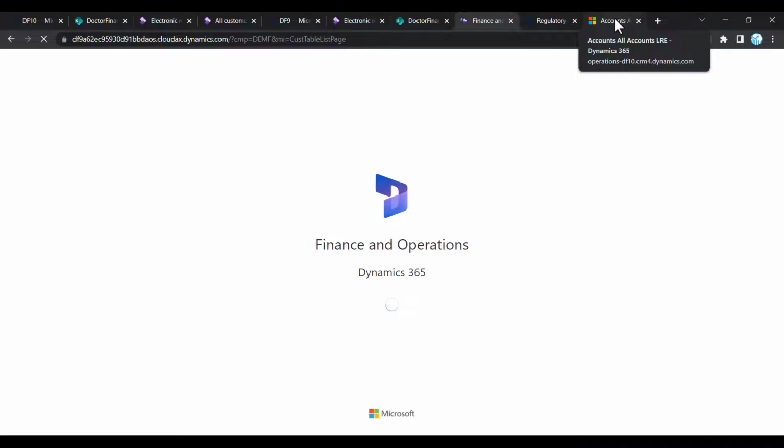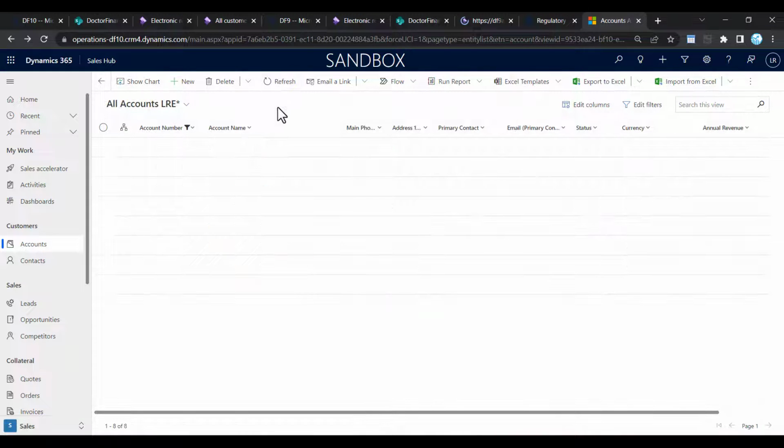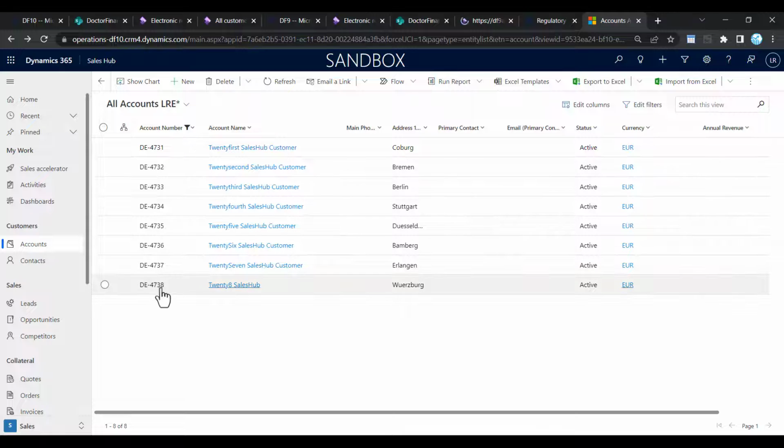And then let's have a look at the customer engagement configuration and see if the record already created. So you see the record is here. And then the question is, hey, how did you get that imported? And before we dig into that, I want to make a modification of this customer and say, okay, here in the name, I missed the customer letters. So I want to go back to DF10, change it, and then explain you how this import works.